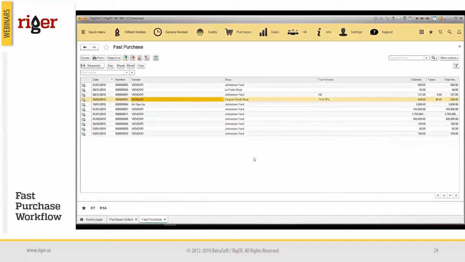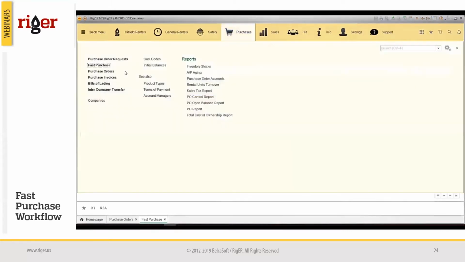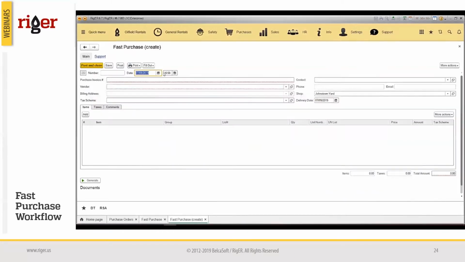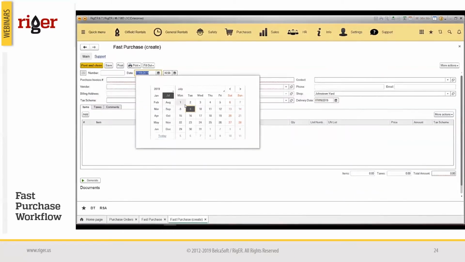Let me show you the fast purchase document workflow. Fast purchase document allows you to generate 3 documents in a chain when you are using the purchase module in RigER: purchase order, purchase invoice, and bill of lading. To start your new fast purchase, click on Create button. Now you are prompted to enter the date of the fast purchase.